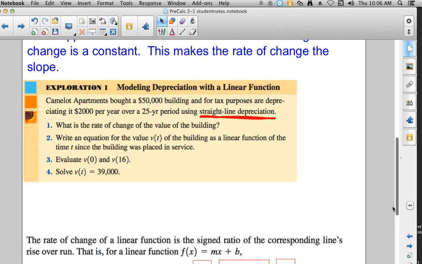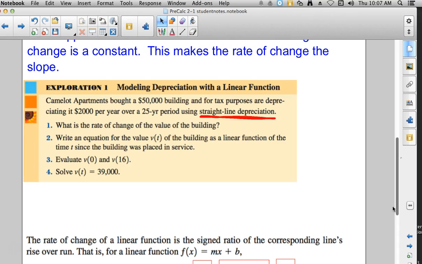Well, this is 50,000, and they're going to depreciate it 2,000 per year for 25 years. How much is $2,000 a year for 25 years? 50,000. So what they're doing is they're just taking the cost and dividing it by how many years they're going to use it, and using that for the straight line depreciation. It doesn't change, like some depreciation for tax purposes will say for your computer, the first year you can depreciate 50% of your computer cost. The next year you can depreciate another 20% and the next year another 10%. But this is just, hey, every year you're going to do the same thing.